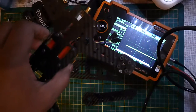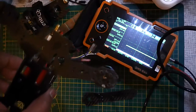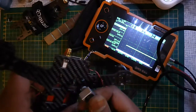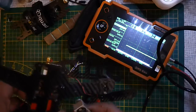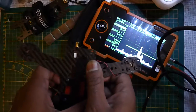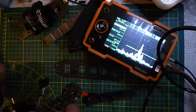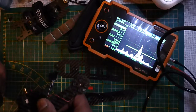And here I have the Falcon frame, an Ishin ARF, actually my first ARF I got. It's the Falcon 210, I think. But as you can see, it's kind of dead, because I didn't like the flying capacities of it. And as you can see, it says 3 millimeters. So yeah, that's about it. Ultrasonics and carbon fiber.